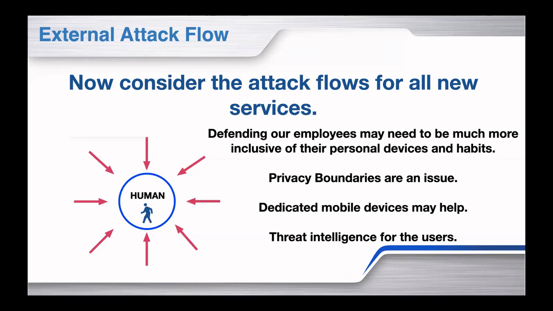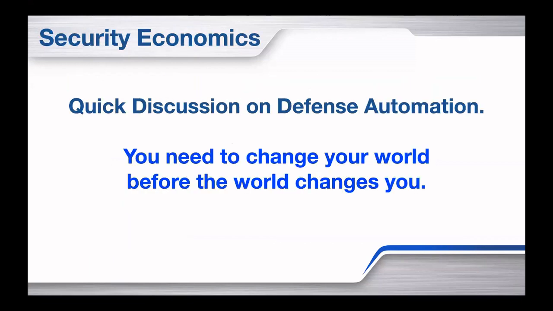One thing we would be wise to get better at is learning how to protect our employees and having them protect themselves. We almost need dedicated devices for work, such as mobile devices. It's a really good thing if a company can afford that, though not very many do. It's really nice because we can separate the employee's apps or bad phone behavior from the work phone behavior. Same thing with laptops. We're also at the point where we almost need to start providing threat intelligence to the users, so they know what these LinkedIn attacks look like and what a certain Emotet coming in as a Word document looks like, and make the humans much stronger in this.